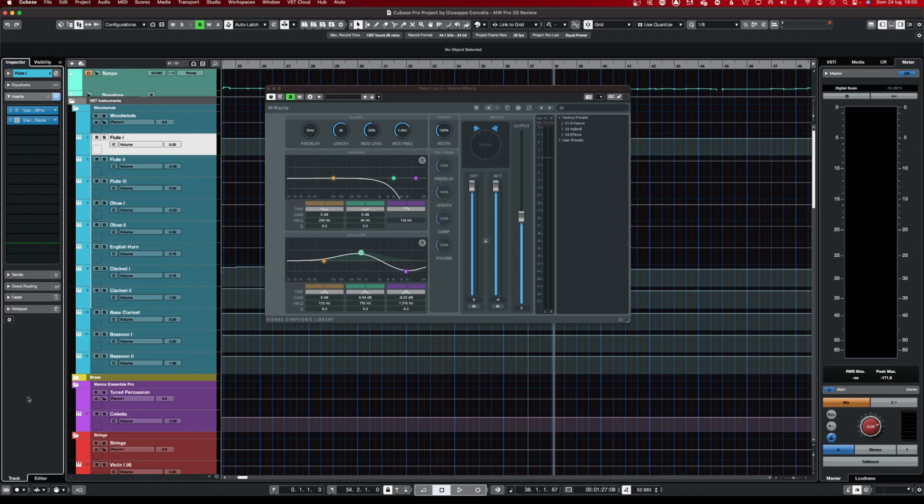And you can also decide to use it as a creative kind of reverb. The important thing is that this is not a convolution reverb, so it's not based on impulse responses. You don't have a real ambience recording in this reverb, but it's, let's say, an artificial reverb, so it blends very well together with a convolution reverb like MIR Pro. And moreover, this specific reverb is made for this purpose, to work well with MIR Pro.